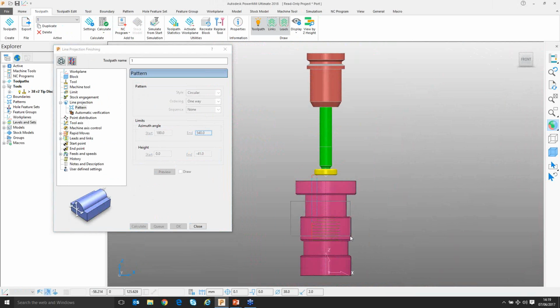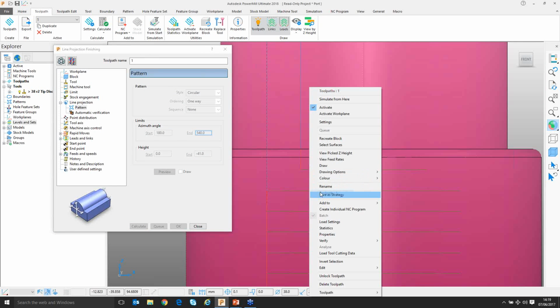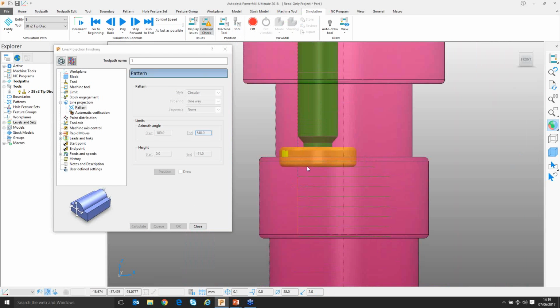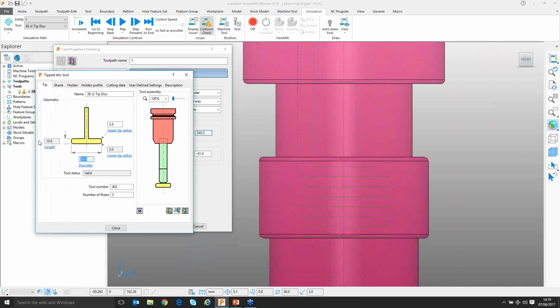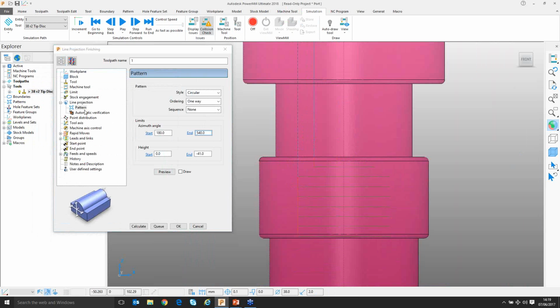But can you see that we get more here because we're effectively calculating where the bottom of the tool needs to be. So the trick here is whatever the thickness of your tool is, which in this case is 10, simply use that as the starting point for the operation. So if I go back to my pattern page, I want to start at -10 and go down to the -41. And now we get what we want.